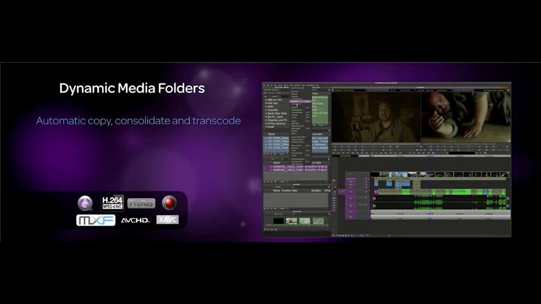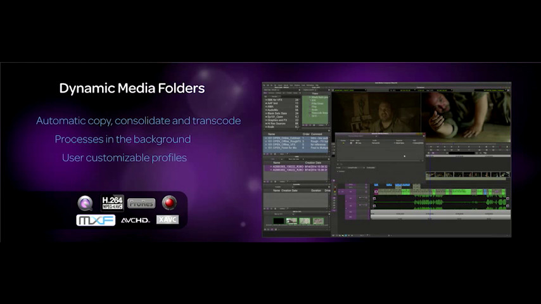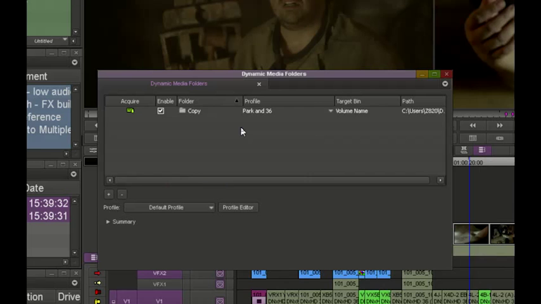Now, once you make your color space adjustments to your source material, you can continue to edit with the high-res media, or you could transcode to a codec that performs better in editorial. You saw how I was able to transcode into DNxHR in the background, but now I want to show another utility called Dynamic Media Folders. A Dynamic Media Folder lets me create a profile that lets you transcode, copy, and/or consolidate also in the background. You're basically setting up a profile, adding media to your folder, and having it perform all of these functions.